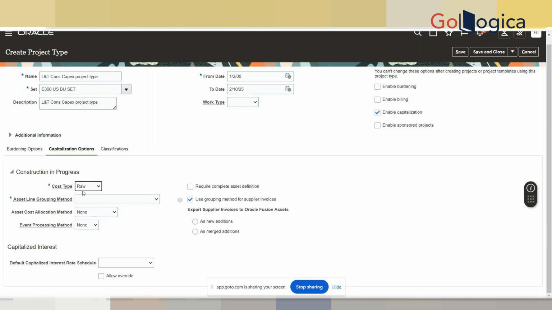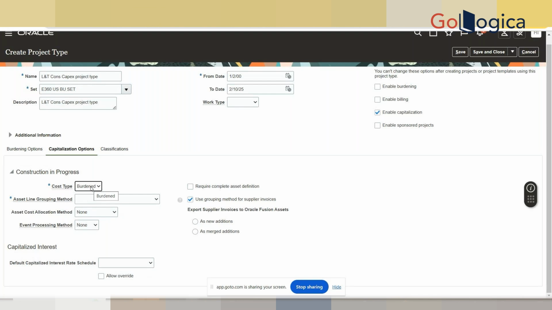Rizwan: So basically raw cost and burdening cost. Suppose we are ordering one material for a particular project. The material cost is 100 rupees, and with transportation it may be 110 rupees. If I talk about the raw cost, you can directly put that 110 in the raw cost. Or else you can differentiate: 100 is my raw cost exactly, and 10 is my additional burdening cost, additional miscellaneous cost, if you want to track in that way.